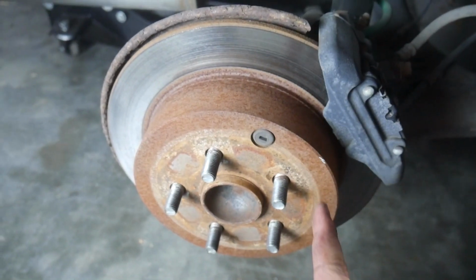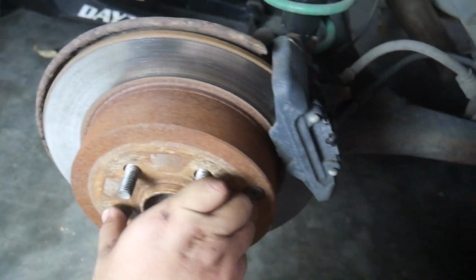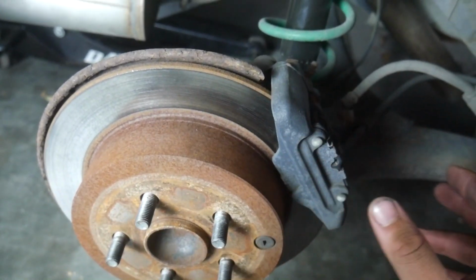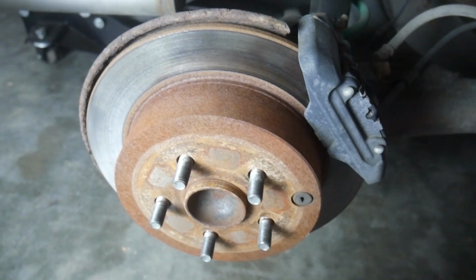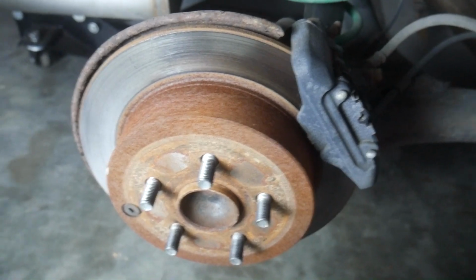Another thing I need to check, the handbrake is currently up right now, and this spins freely. So I'm gonna have to see what the problem is here, if it's a problem with the shoes, or a problem with the cable, or something. I'm not sure. It doesn't do this on the left side, it only does it on this side. So I'm gonna have to see what that's about.